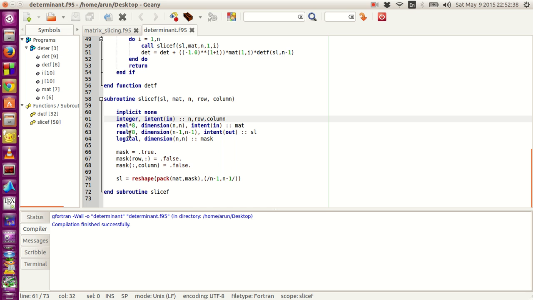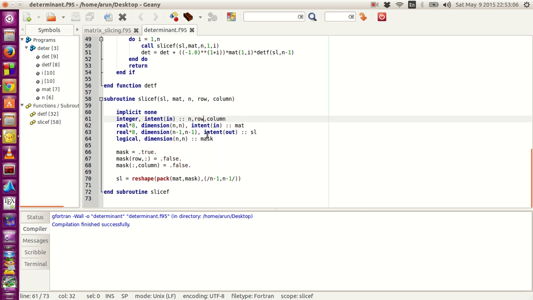And then I have a real square matrix of size n, of kind 8, and I'm getting the value inside, that is mat. And then what I'm going to do is define a matrix SL, whose size will be 1 row and 1 column less than this matrix.